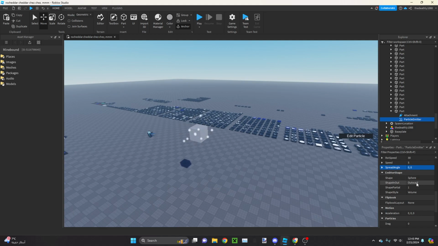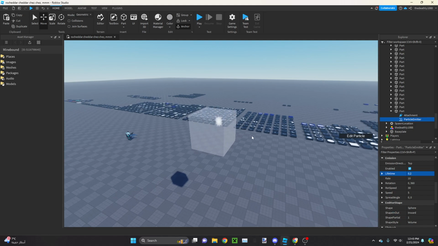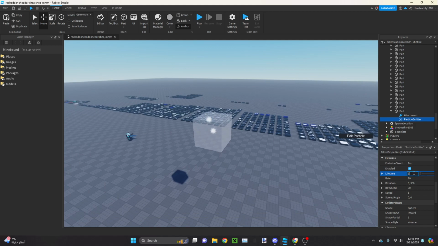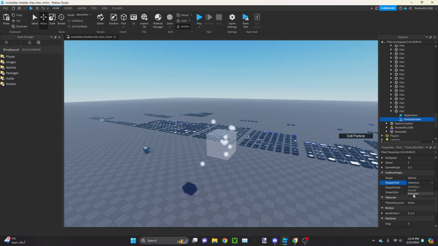And if you change the shape to out, which is dumb, you can see it goes inward, which can make a kind of sucking in effect, which is good. It will look cool. I didn't know this for the longest time because it's really hard to know. You can also do in and out, and it'll turn it into a restaurant.